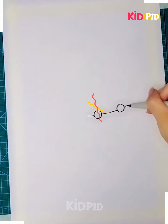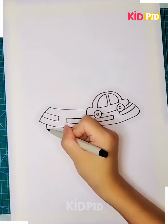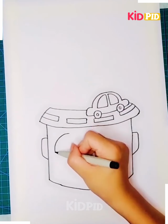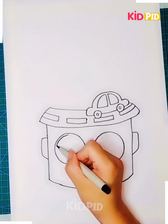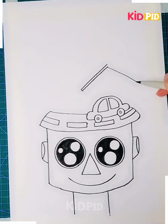Okay, now moving forward, what we are making here is... I really missed this drawing series though. So I'm just so happy that we are back with the drawing series, guys. Okay, I love these eyes. Whatever drawing you make, if you make these eyes, the drawing is all yours.